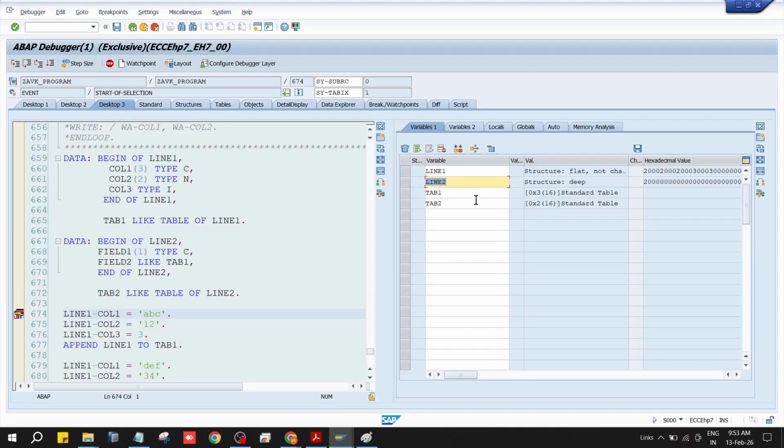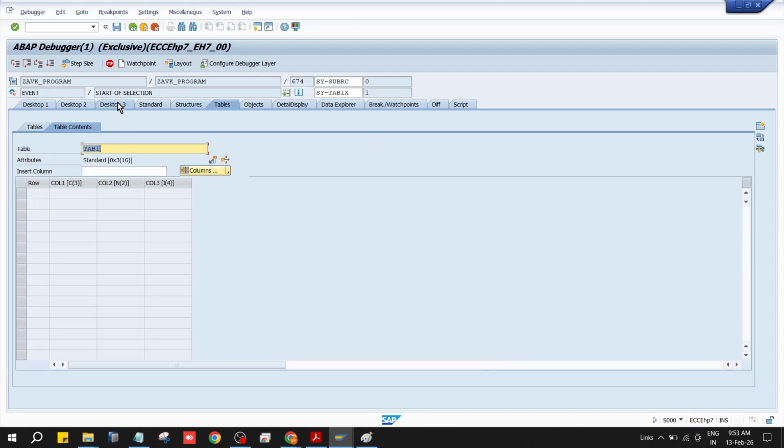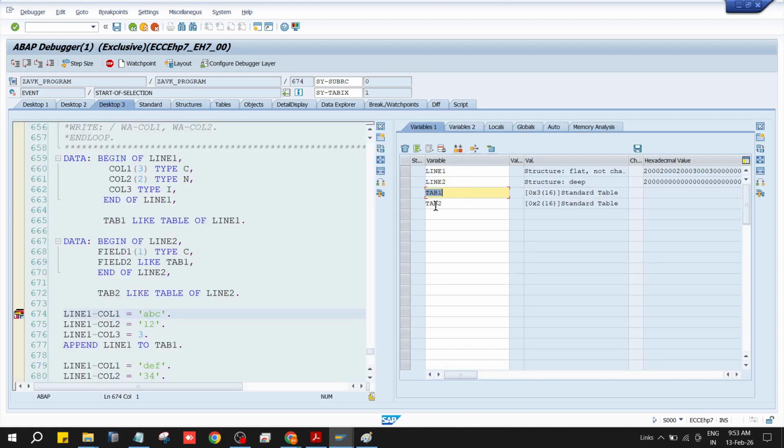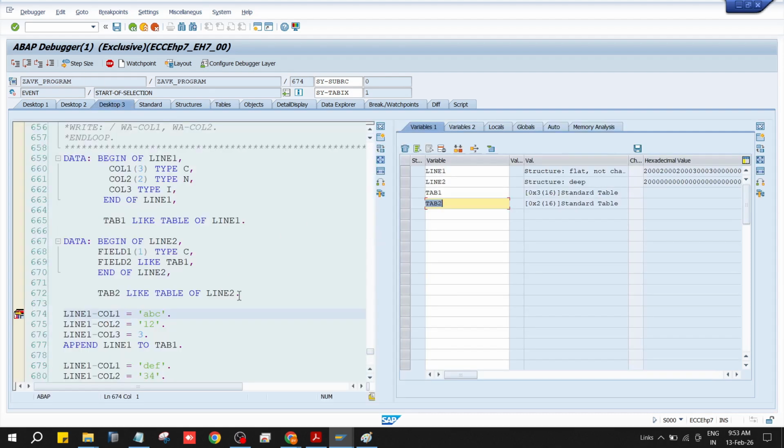Then next, tab 1 is a normal plain standard index internal table, and tab 2 is standard, but the first field is a normal field and the second field is an internal table. Till here you are clear.